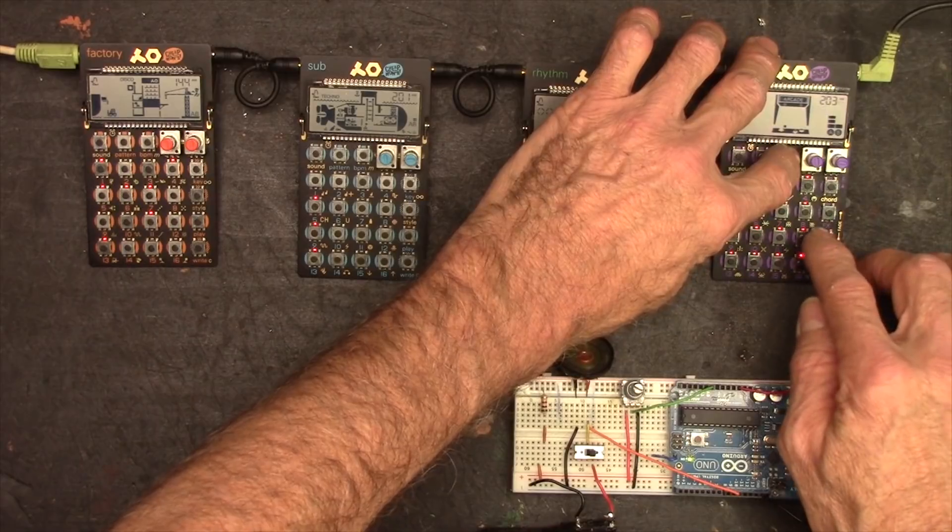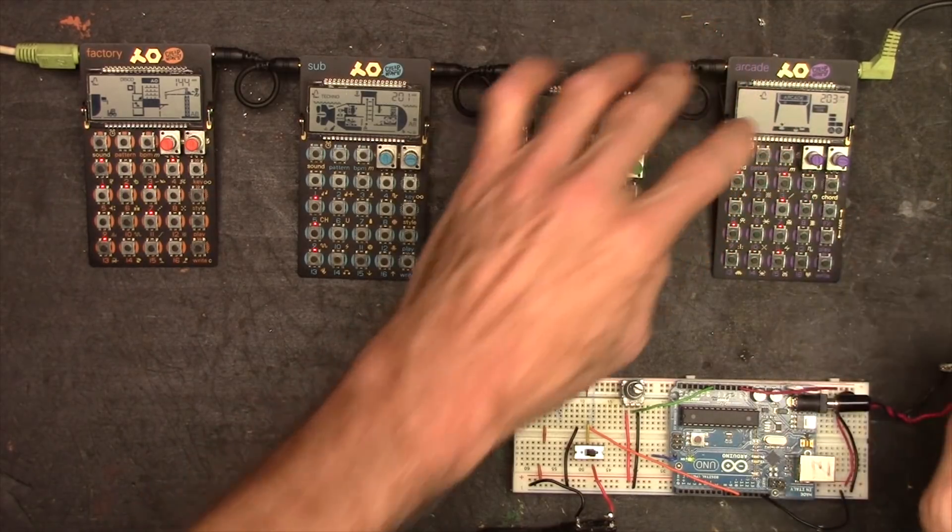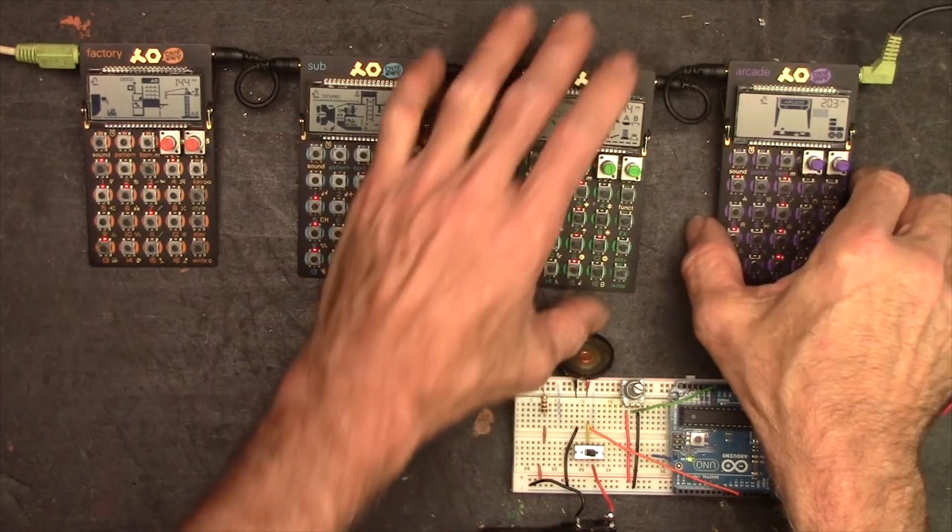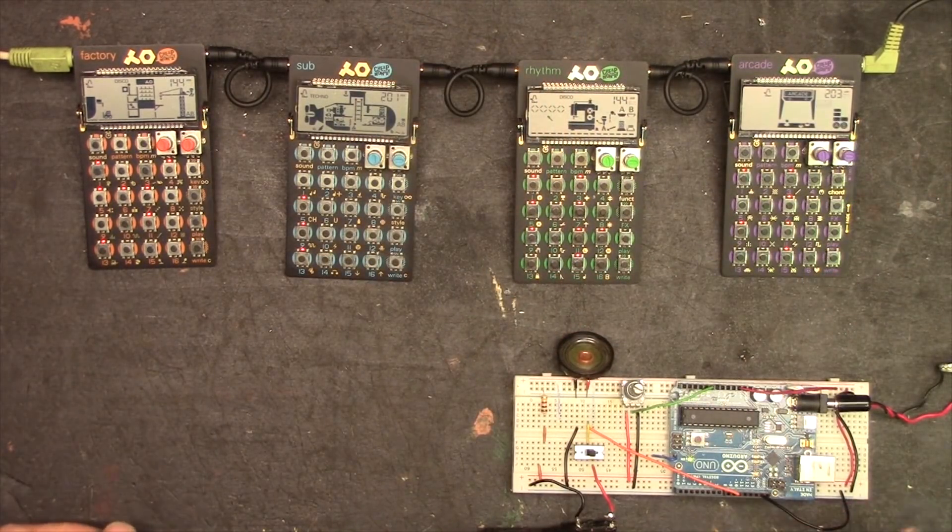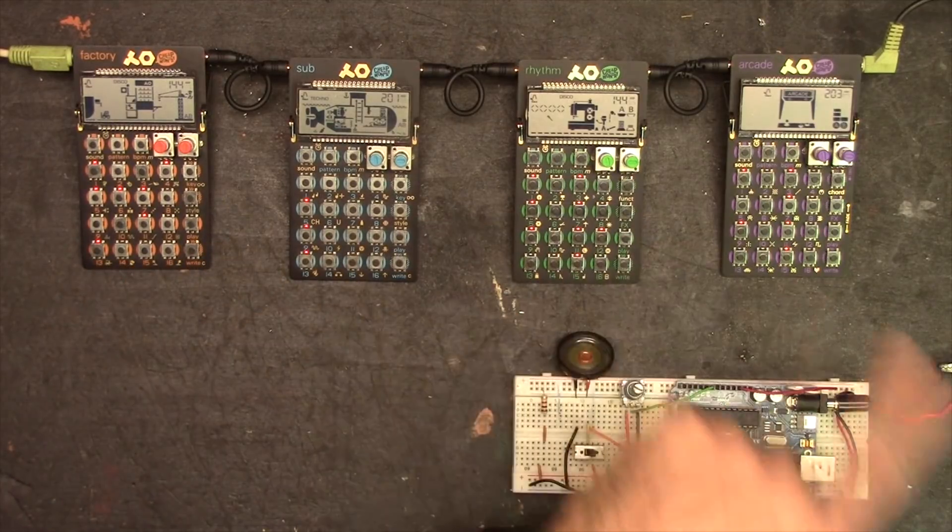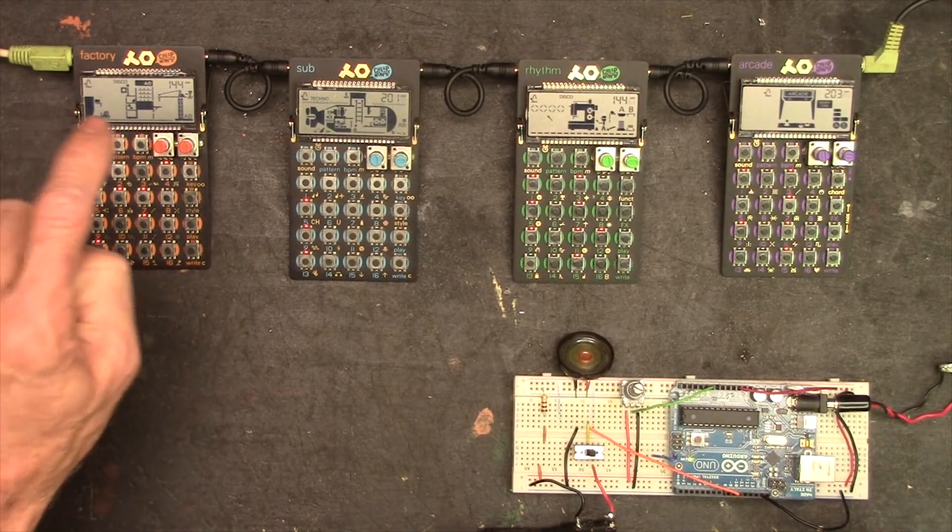I'm not sure if you can hear it, but you can barely still hear that pulse coming through the audio chain. Let me turn up the last unit and you'll see what I mean. See, it's still there, it's still present, but it's so minimal I don't think it's going to show up in the mix at all. And even if it does, it's a metronome click, it'll just disappear with the music.